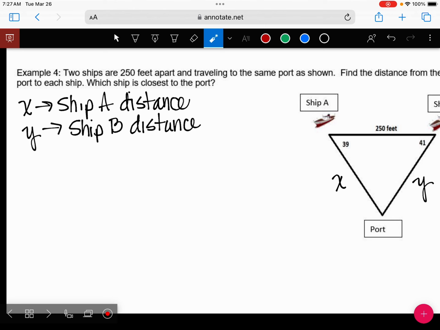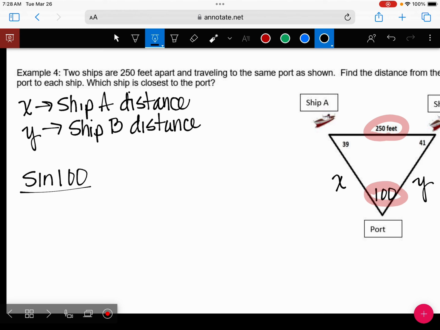100, even? Who got 100, even? Okay. So this angle here is 100. You have to find that angle because that's your pair. Because for law of sines, you need to know a pair, an angle-side pair. So let's go ahead and set up our ratio.